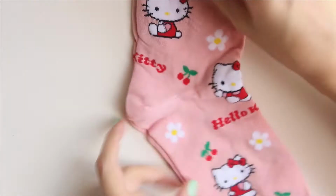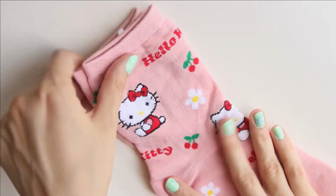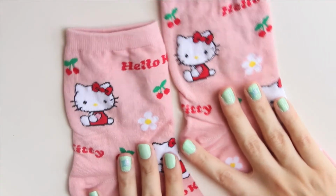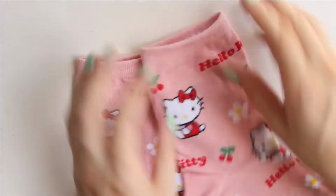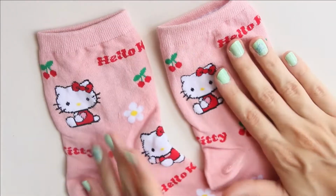Wow, they're so cute. I really love the designs. Yeah, the designs look pretty clear. Sometimes you get socks and the designs aren't actually that high quality, but these ones are okay. There's a bit of a strange thing coming from here. I think that's just a little bit of fluff. But yeah, I really love the design, and the color is so cute.